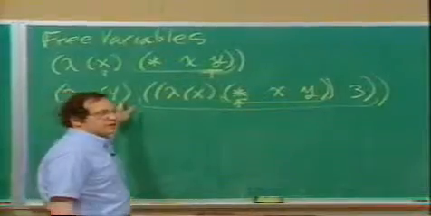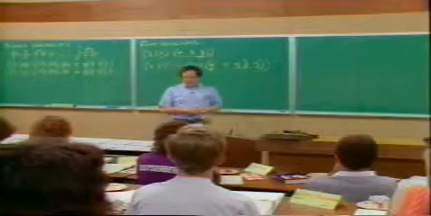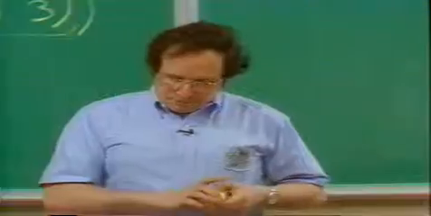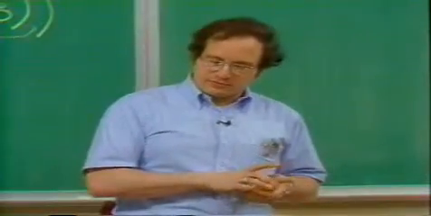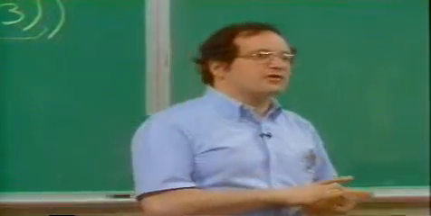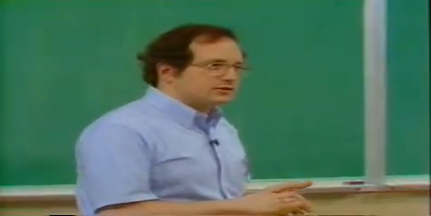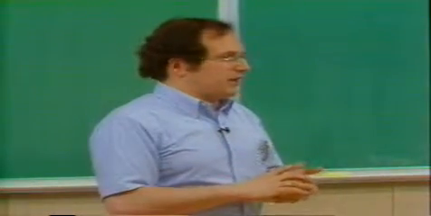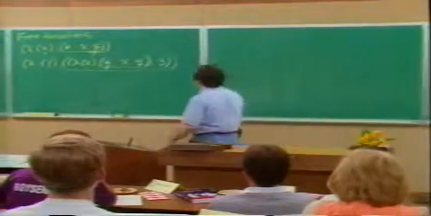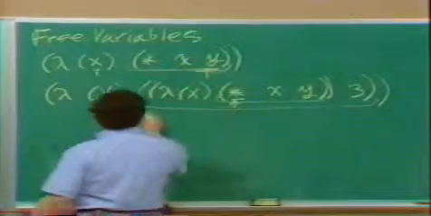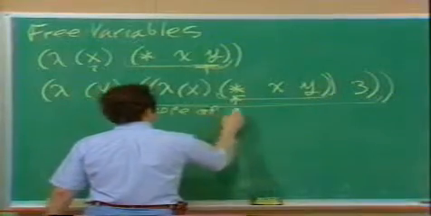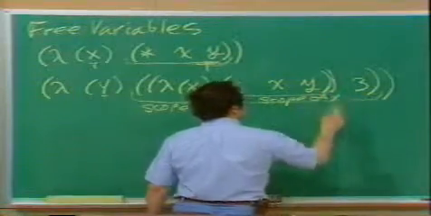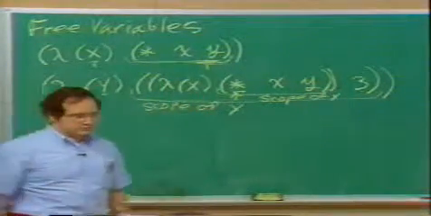In any case, a lambda expression has a place where it declares a variable. We call that the formal parameter list, or the bound variable list. We say that the lambda expression binds, so it's a verb, binds the variables declared in its bound variable list. And in addition, those parts of the expression where the variable is defined, which was declared by some declaration, is called the scope of that variable. So these are scopes. This is the scope of y. And this is the scope of x.